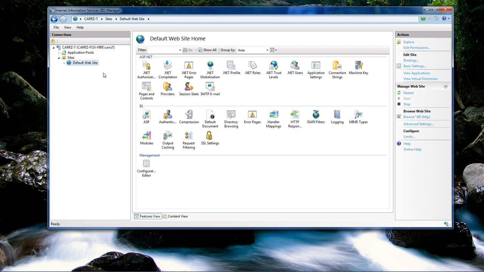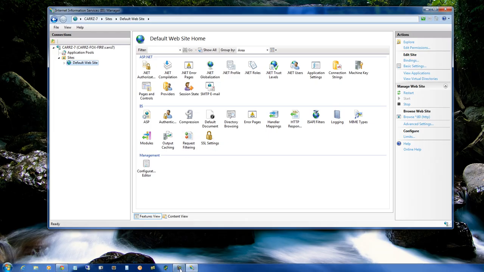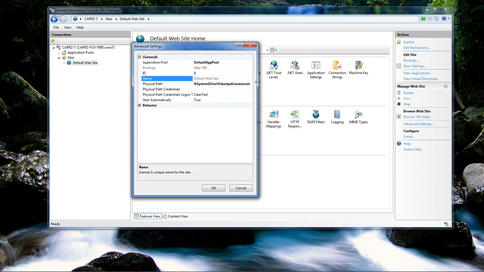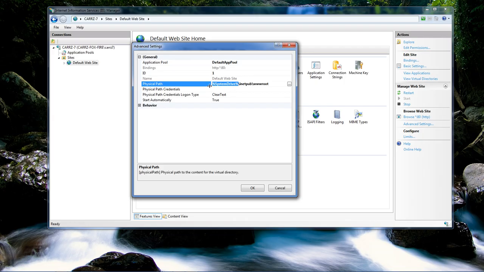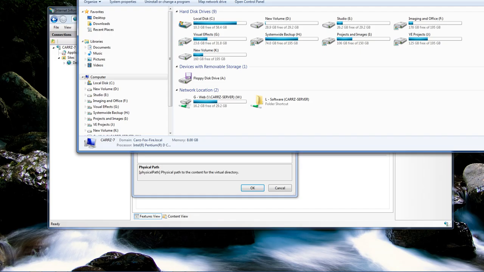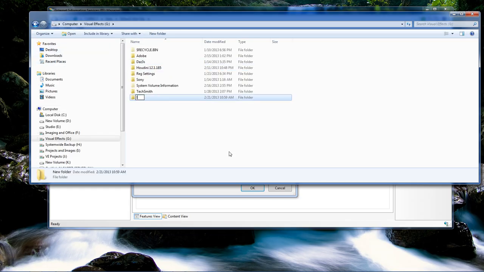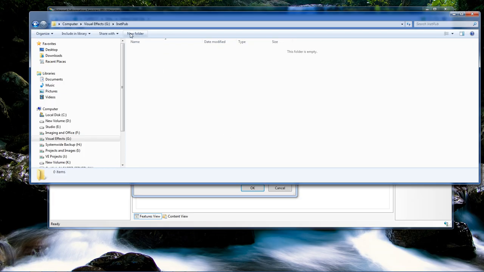Okay, then we go back over here to our default website, and then let's see here. We should be able to launch a website. First, we got to go over here to our manage website, advanced settings, and let's find out where we're at. I don't usually do this, so I change this to G:. This is usually where I design my websites from. So we click on OK. Okay, directory does not exist, so let's go over here and create that directory. So we go into G, and then we create inetpub, and then wwwroot.